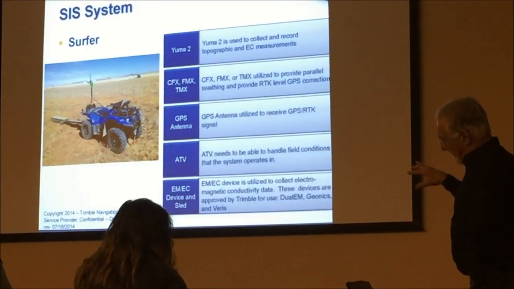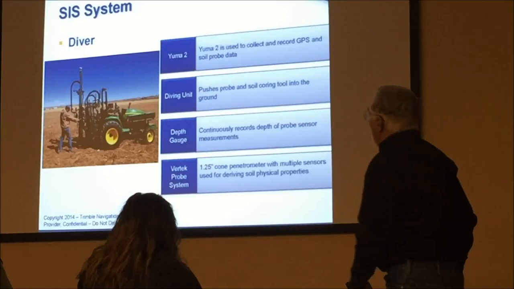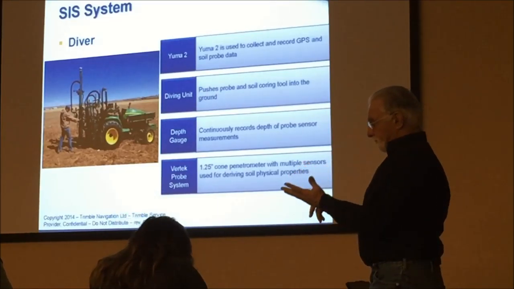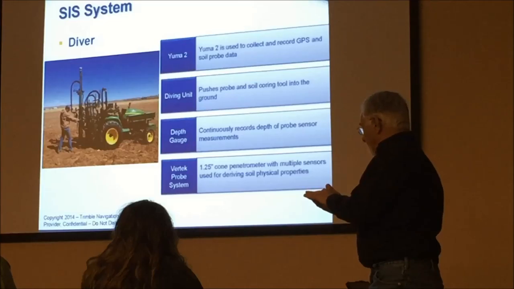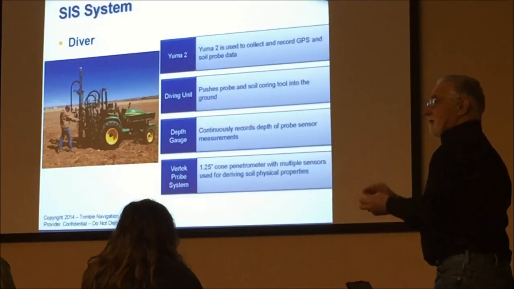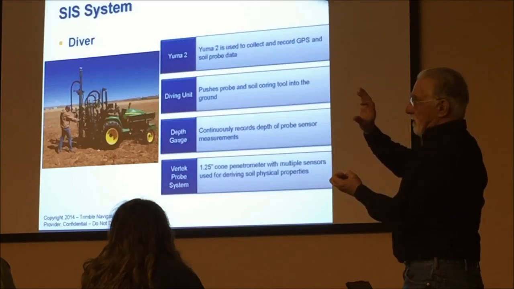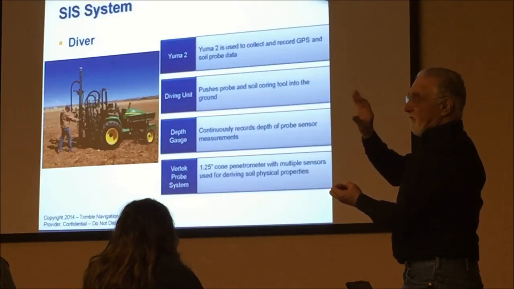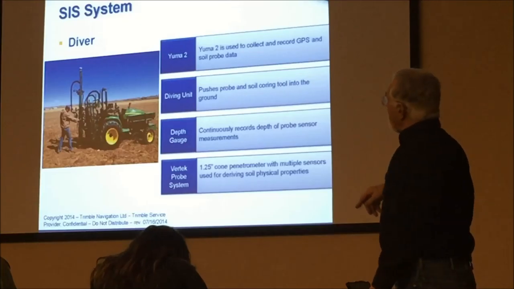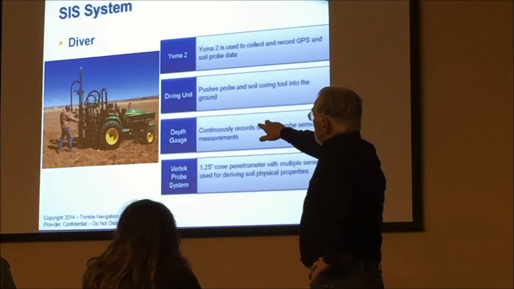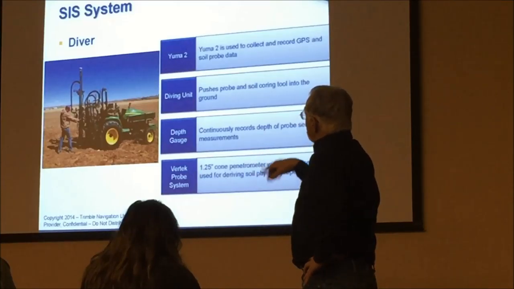Then we take that data and run it through software, and it determines where we should be probing the field for both our soil core and this soil probe that has four sensors on it. One is a compaction sensor, another is a moisture sensor, another is a conductivity sensor, and the fourth is a friction sleeve, which determines the sand and clay content. The software tells us where to take these probes, and we probe down, collecting data down to 4 feet at each of the sites.